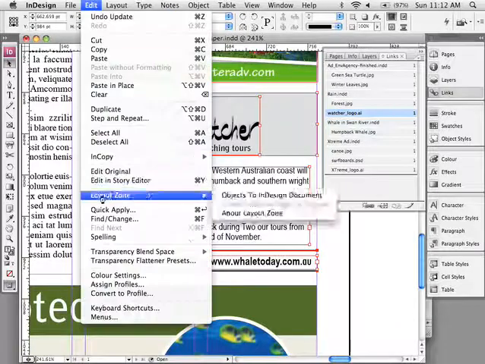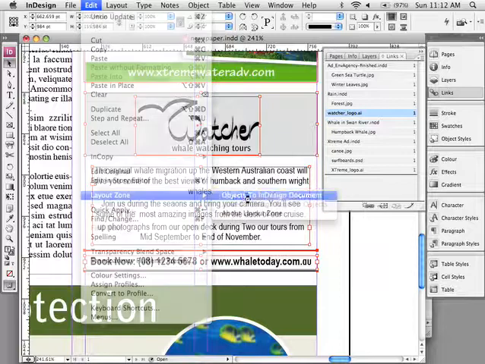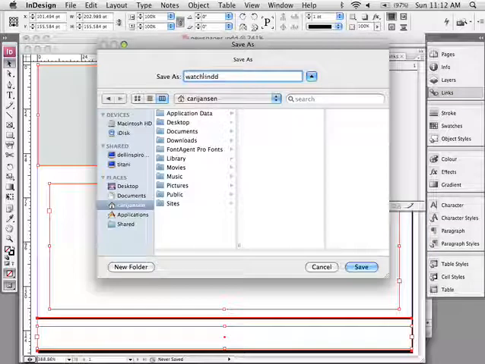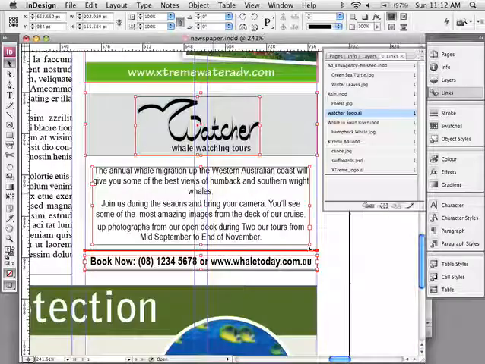In that case, we will again convert the objects to an InDesign document, but this time around we will not be replacing the document objects with a link to that InDesign document. So if you untick the replace objects with document, you will not get that link, and the artwork on your page will just stay as it is. I'll just save that wherever, it doesn't really matter in this case. And as you can see, that just stays as it is, and you've got the InDesign document elsewhere. That reminds me a little bit of maybe providing someone with a snippet that they can use, with the exception that this will actually provide them with a full InDesign document to the finished size of this ad.